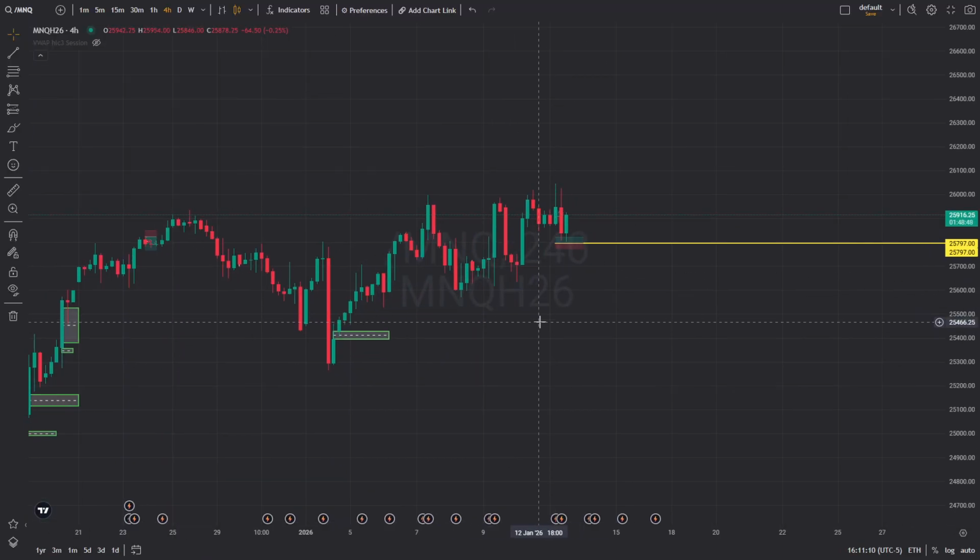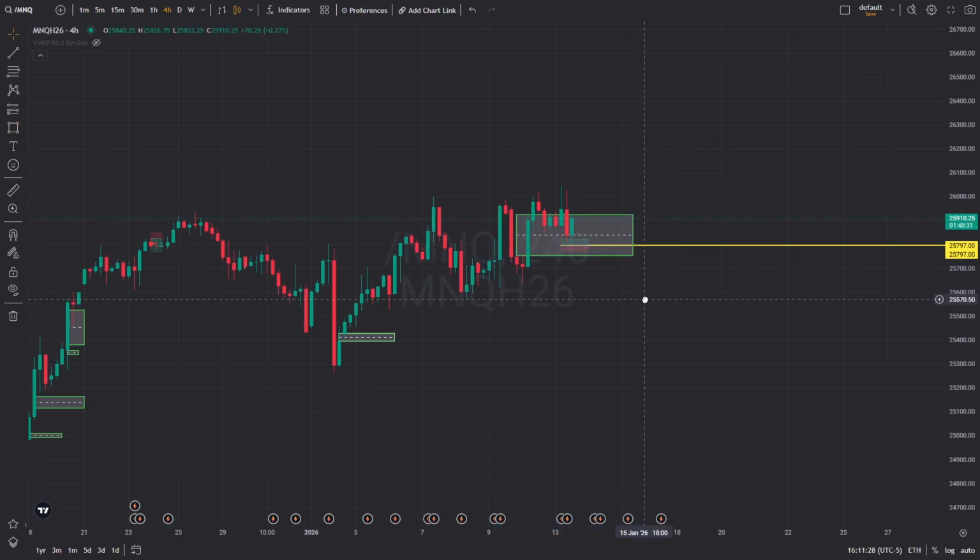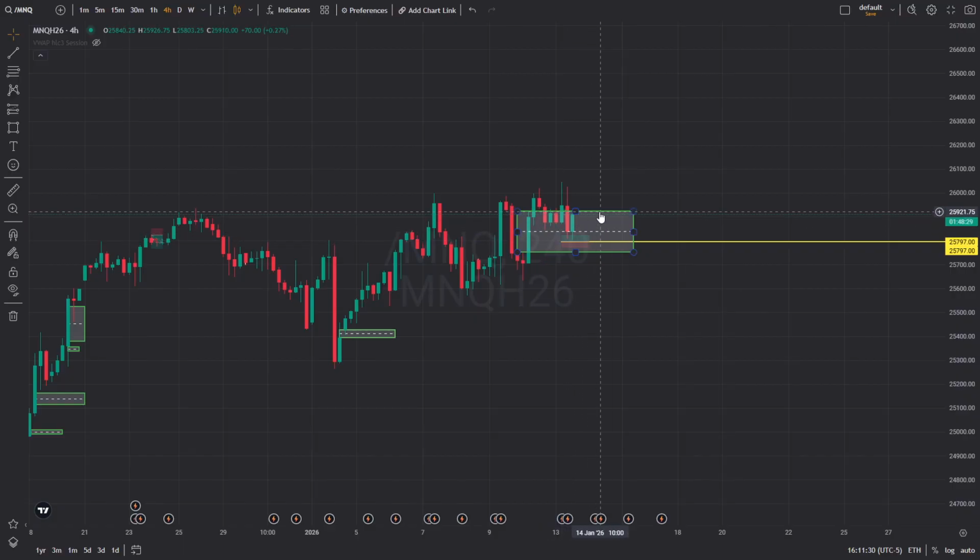So come over here. As you can see, this is the 4 hour chart. This is always where I start. I do look at the daily just for value gaps, but I usually start on the 4 hour. So the first thing I noticed, right, obviously, is that there's like a fair value gap here, BPR, obviously, right? I always mark out the CEs of them too, right?